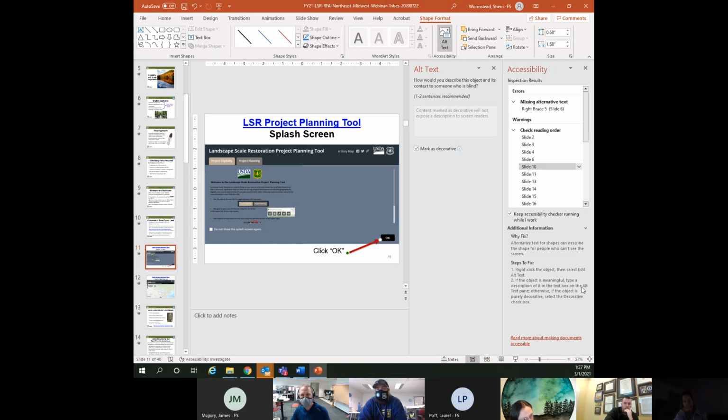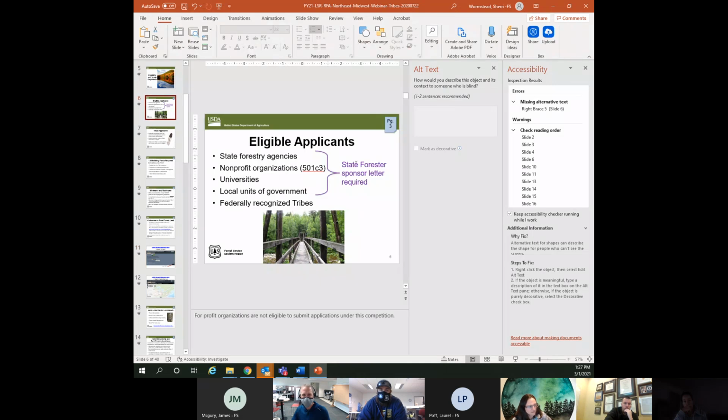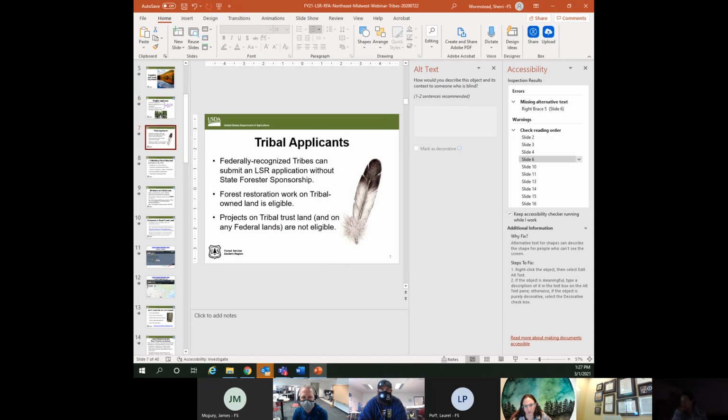And there are instructions in here for how to do that. If you do a lot of fancy slide work, where you've got lines of text and then another text box and another text box, it's going to take the order by the order you added them in. So you can move them around so that if it were to read off for somebody, it'll read off in a logical order. For pretty standard slides where you just have a title and then text, you won't really need to worry about the reading order. It's going to be fine. It's going to read the title first and then the text.